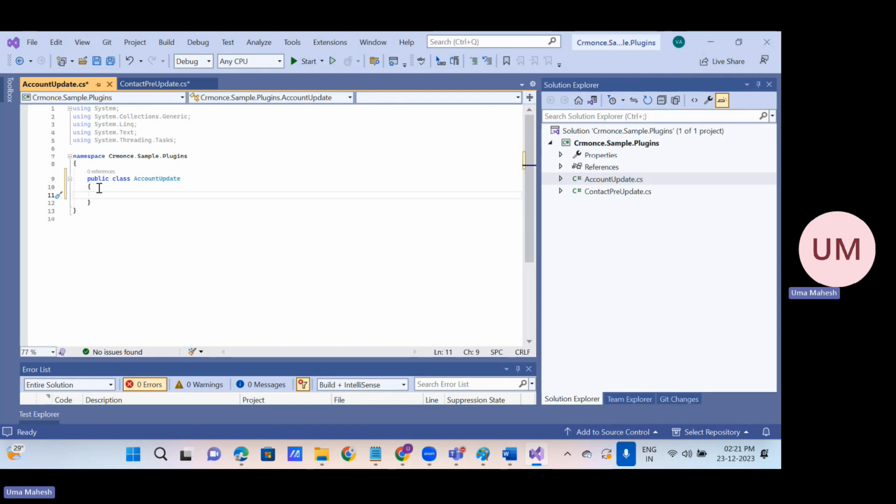So our code will go and intercept there. If you keep it private or internal, our class will not be accessible by the out-of-the-box classes. Our plugin is something we are keeping in the pipeline, and that pipeline should access our classes, right?